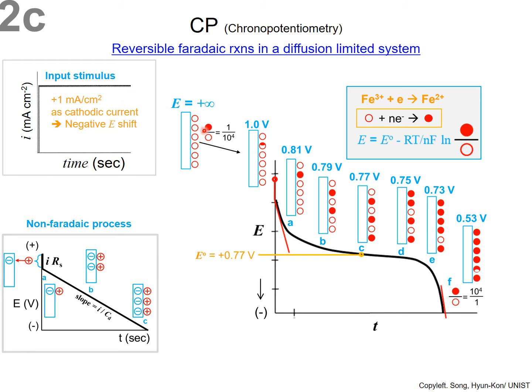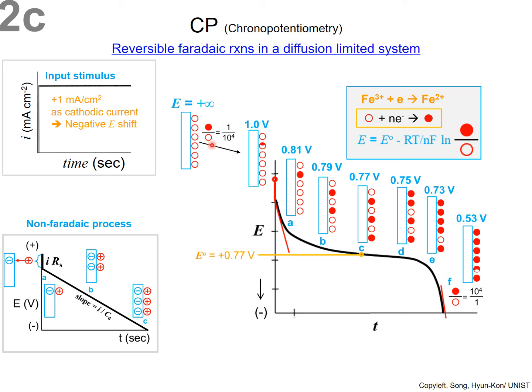And then here is the schematic situation on the surface of the electrode. At the very first time, what we have on the surface of the electrode is only the oxidized species, or Fe3+, because I have introduced only Fe3+ without Fe2+. Then let me assume that we have 1, 2, 3, 4, 5, 6 empty balls there. I mean 6 oxidized species are there. Each ball represents, for example, 10,000 molecules of oxidized species.